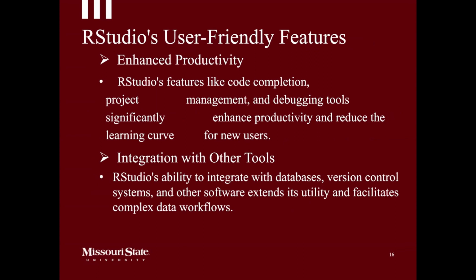RStudio is like a helpful friend for coding in R. It predicts what you are going to type with autocomplete and makes your code easier to read with color coding. The plots pane shows your graphs right beside your code, so you don't have to switch between windows. Integrated help explains things like a tutor, and version control. There are many types of packages. Integrated help for managing extra tools is as easy as picking tools from a toolbox.